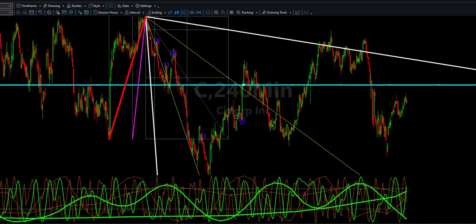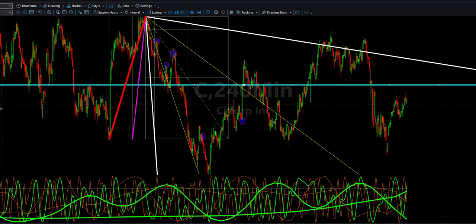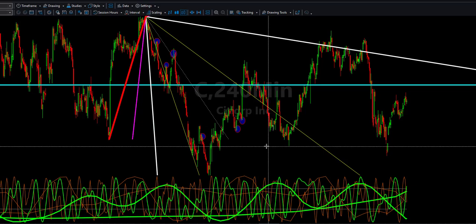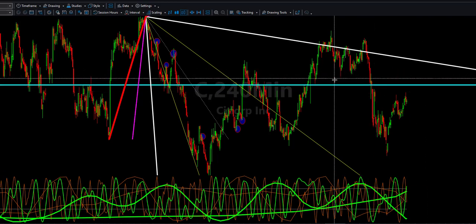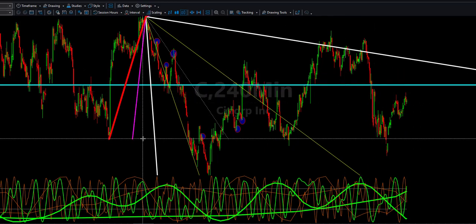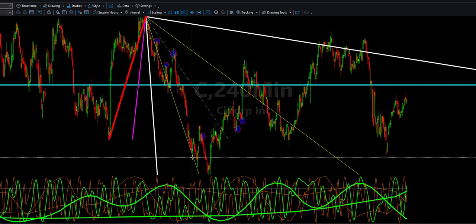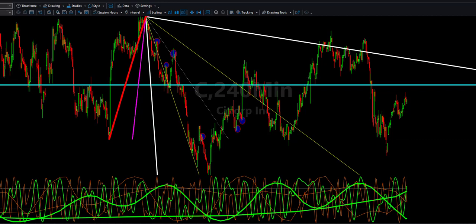So where are my intersections? We got that one here. Now these are approximations, better than nothing if you don't have any other tools. The rest is going to be far away and it may not be accurate. Then there is one here, an intersection. Now this is not a big stock and a big mover. I just picked it up randomly.